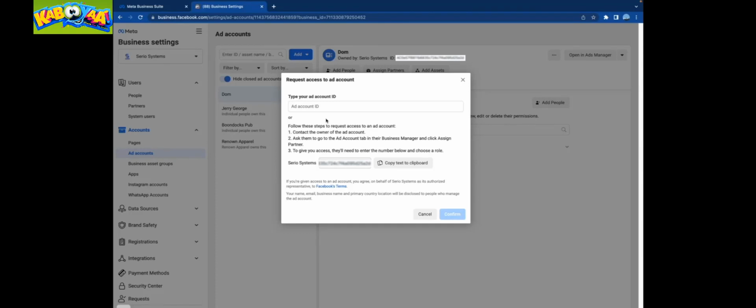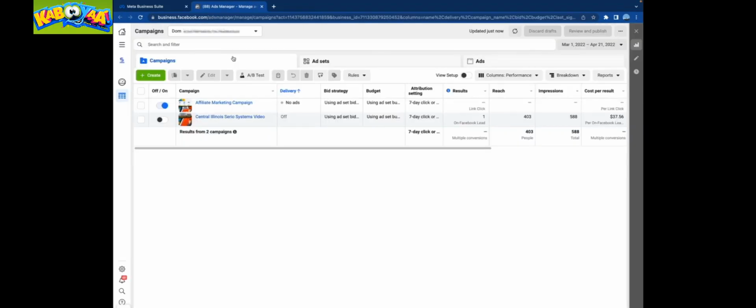And for some reason, Facebook makes it kind of strange. There are so many different things that you could press and get confused by, when in reality, it's actually a pretty simple process. So if you ever needed to find your ad account ID, it is right here. You can take a screenshot of that and send it right to your business owner so he can find where that number is, and then he can just send it your way and you're good to go.